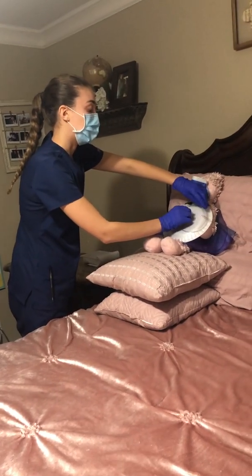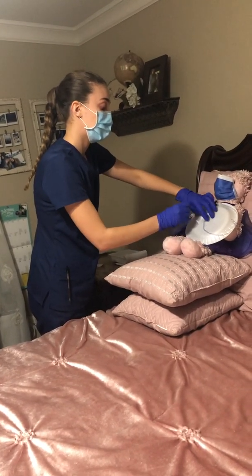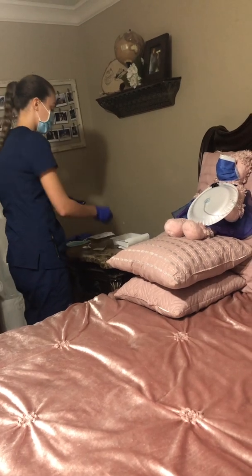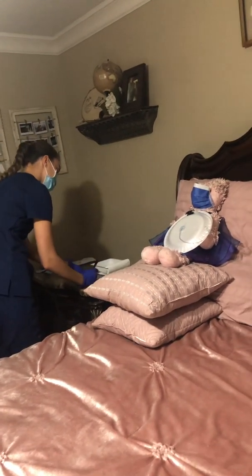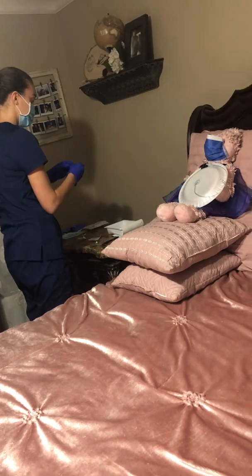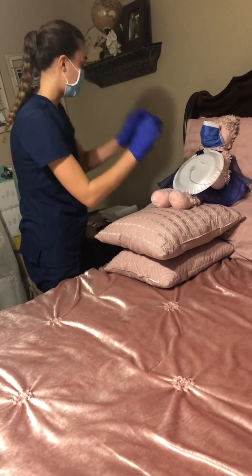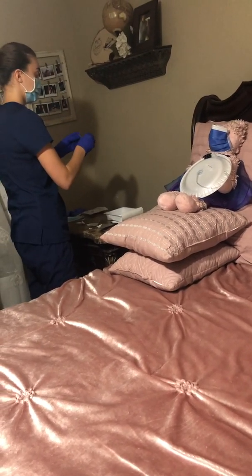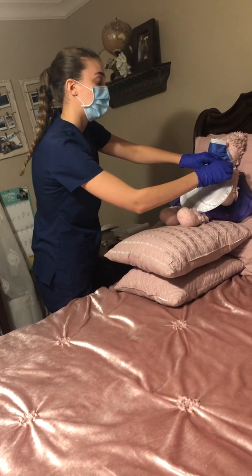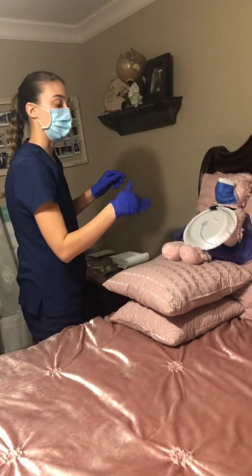Okay, I'm going to go ahead and remove the outer wrapper. Ready? I'm going to take this off. Write down my name, initials, date, and time. Okay, I'm going to place that on there. I'm going to get my tape. And tape just below the cap, away from the patient's face. Alright, once again, make sure that the caps are locked and this lock is locked so no air can come in or fluid can come out.